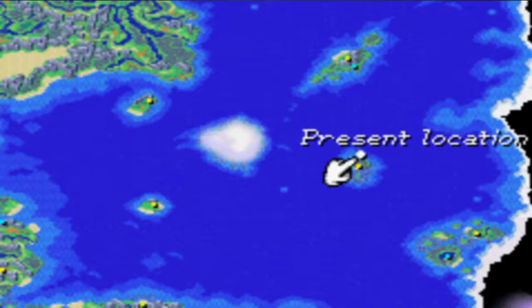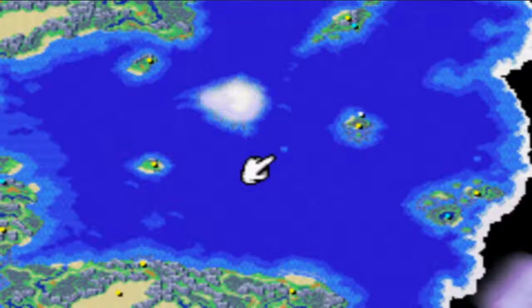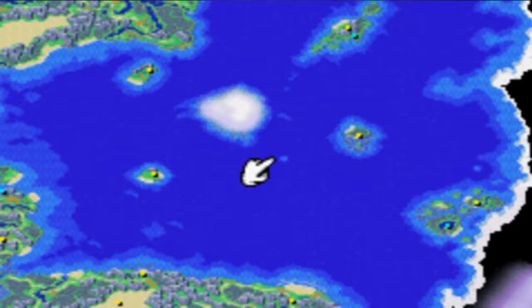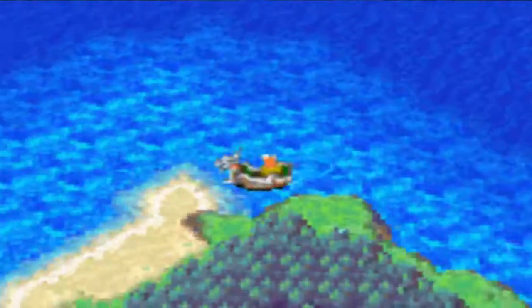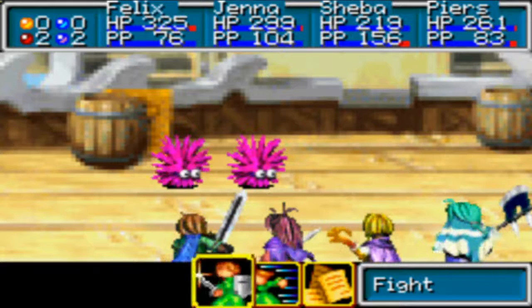Oh, also, something I picked up off stream was you see this little dot on the map right here. This is one of the areas where you can press A in, and you have a chance to find some goodies.